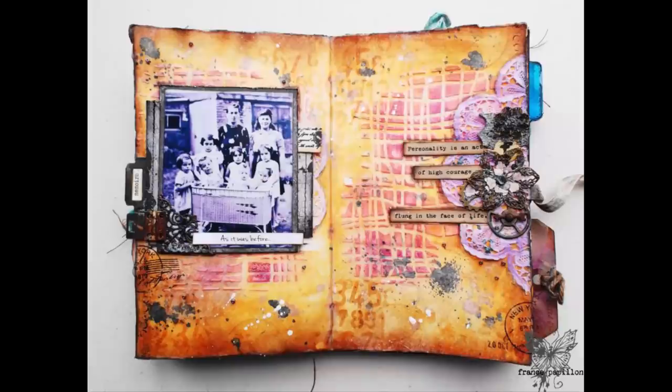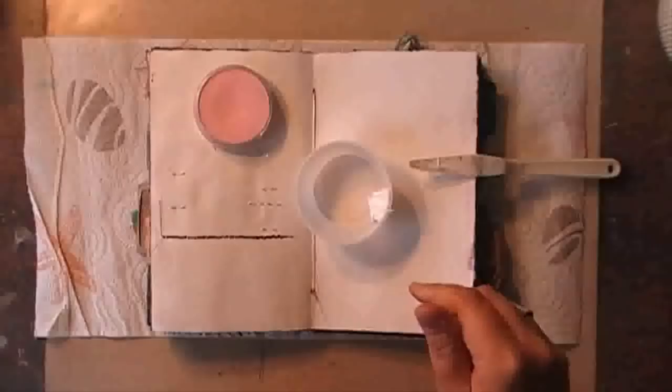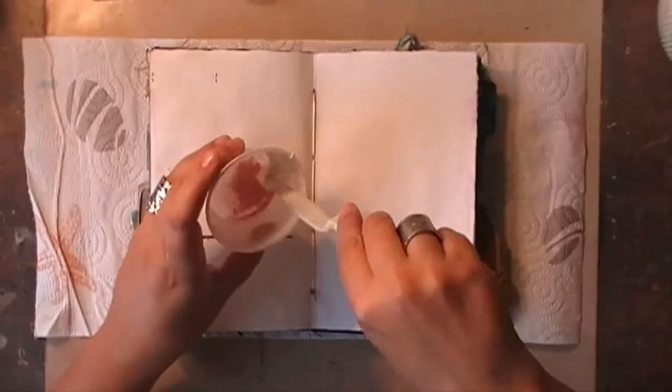I want to colorize some medium, and to do so I'm using pen pastel as a pigment. And the medium I want to colorize is the light paste from Fenavar's Art Basics line. So I'm just scraping a bit of pen pastel on top of the medium, very gently. And then I'm mixing everything up.